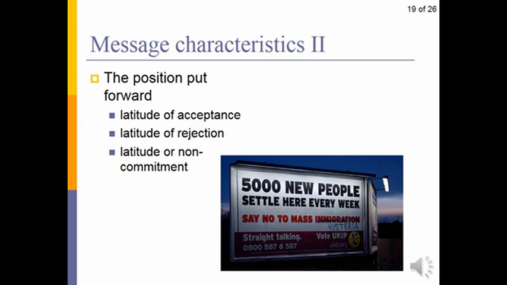Aside from the emotions compared to facts choice in terms of the content of the message, what other features of the message are important in terms of affecting its persuasiveness? Well, one characteristic of the message that seems to have a big impact on its persuasiveness is the position put forward by the message, the position it takes in relation to the attitude object, and the position that the audience already has. And by position I mean essentially how much is it in favour of the thing, against it. Is it very strongly favoured, very strongly against it?